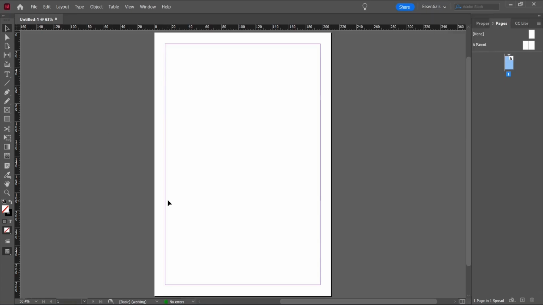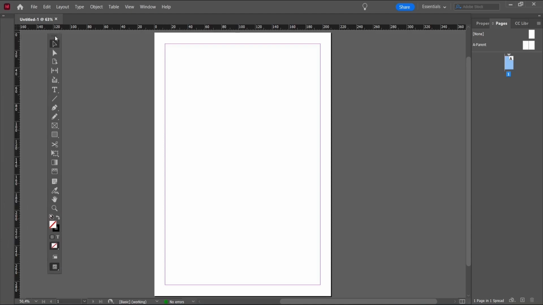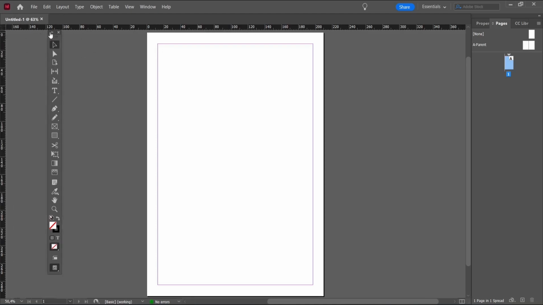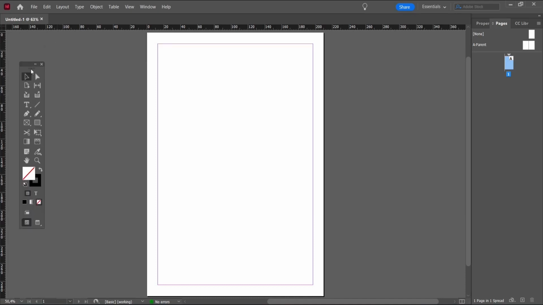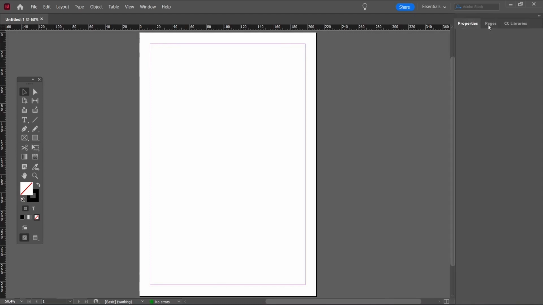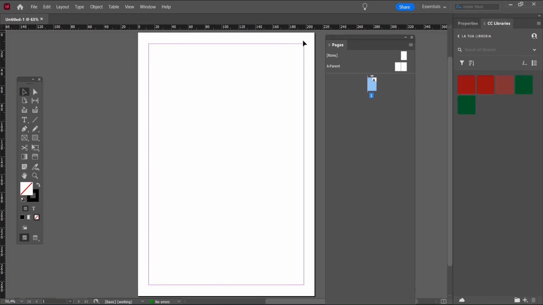And I showed you how to customize your workspace. For example, we can move these panels around the workspace in a single column or in a double column, as you prefer. You can put it right here, and then we can also customize these panels here. For example, now we have 3 panels open that we can take and put here in the workspace. We can also, as you can see here, collapse the icons, or we can close them.